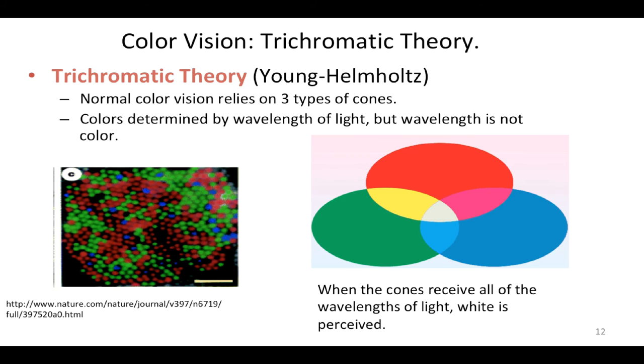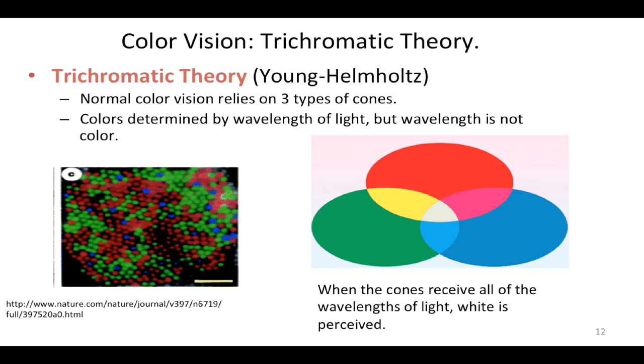And out of these three colors, red, green, blue, you could create any other color in the rainbow, actually, through different combinations. A little bit of short, a lot of medium, and a lot of red, for example, would produce one color, and a little bit of short, a lot of medium, but just a little bit of long would produce a different color. So they figured out that all you need are these 3 different colors of light, and you could create any color in the rainbow. And so they figured out early on, again, that normal color vision relies on having these 3 types of cones.